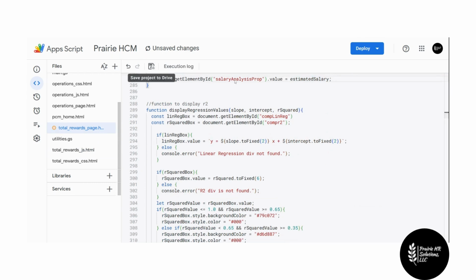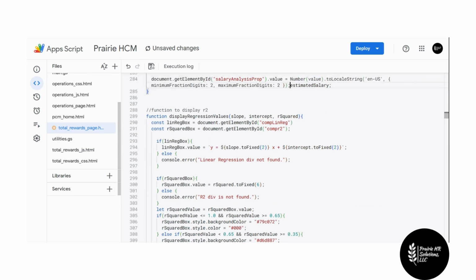Because if we were to just leave it like this, it's going to end up as a number with no commas, no decimals, and it's just going to look a little bit weird. So let's just go ahead and format it. Now, if you were following along and have that helper function, you could just send that over.